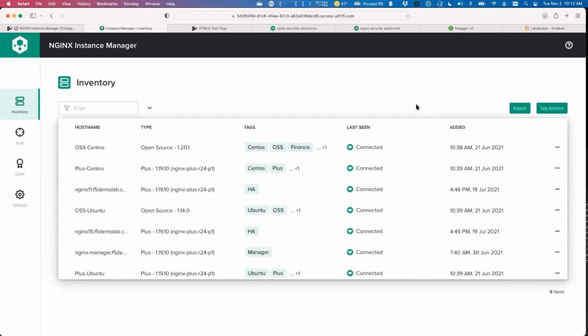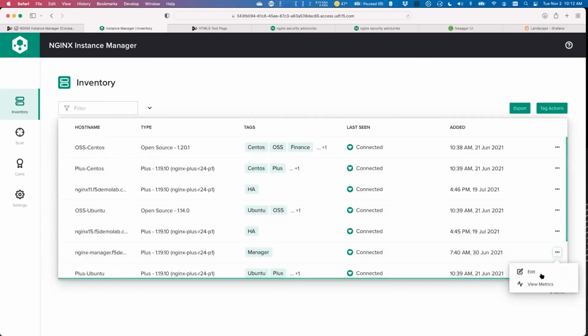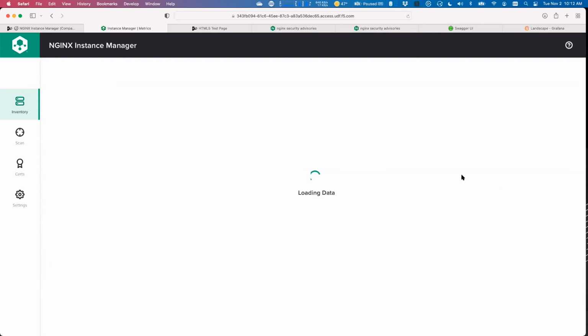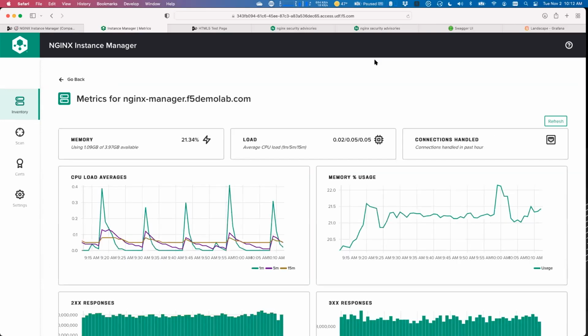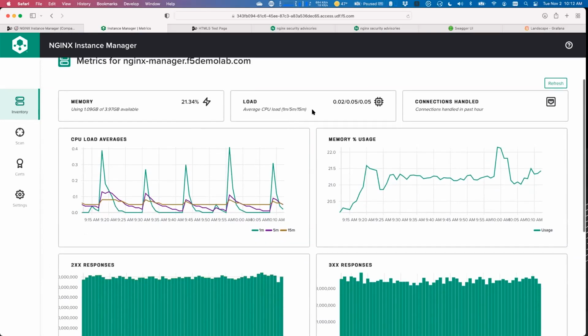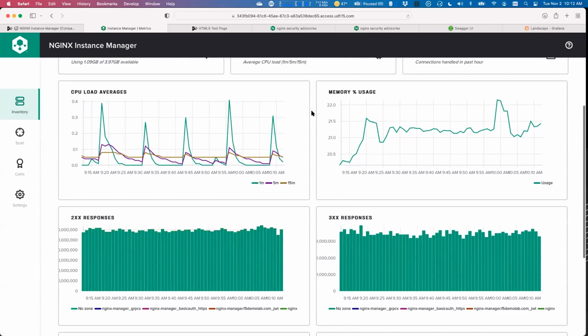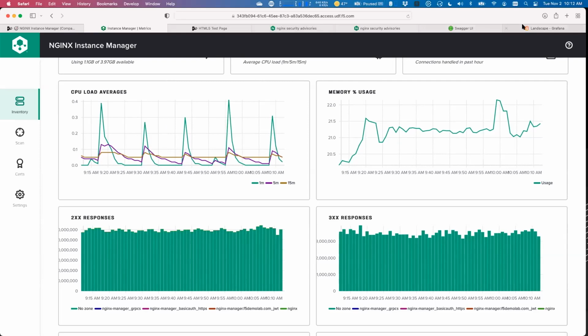Another feature we have is, and let me go here, I'm going to click on view metrics. We have a dashboard that's built in, but the dashboard itself really doesn't have a lot of data here. And that's on purpose. It doesn't have a selector. It's really just meant to show, hey, we're collecting things. We provide a Prometheus compatible endpoint, and we recommend using Grafana.